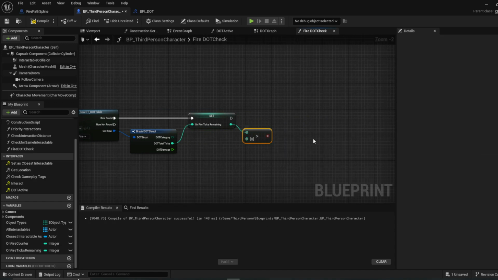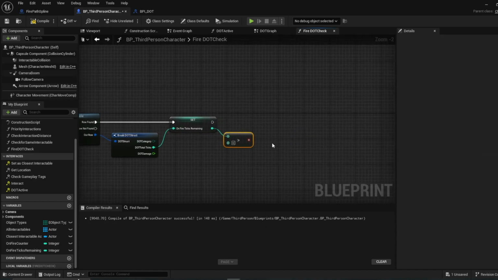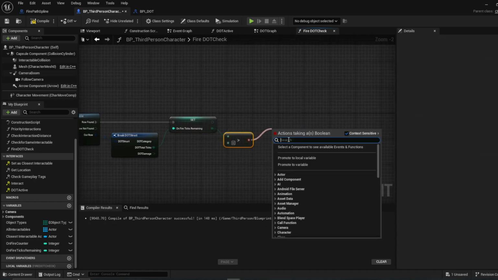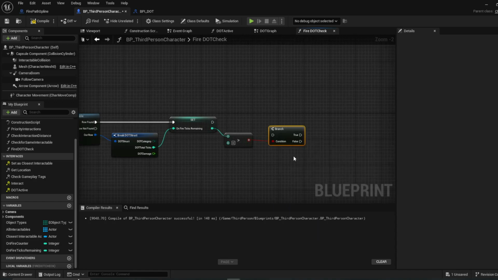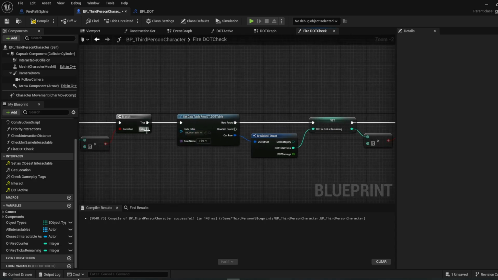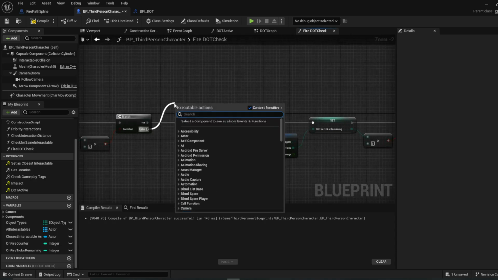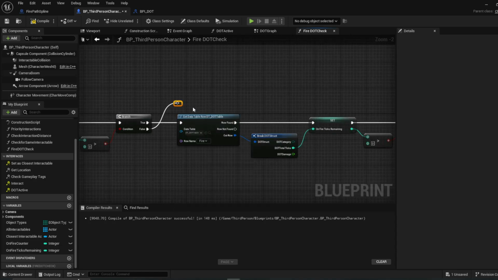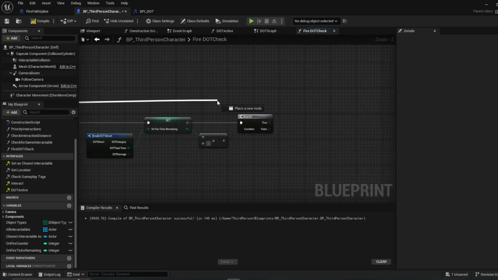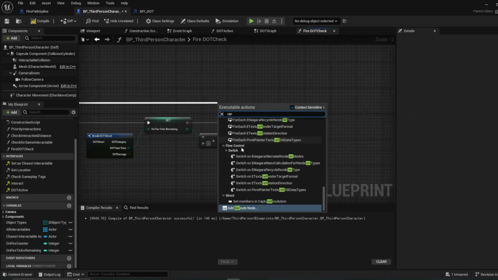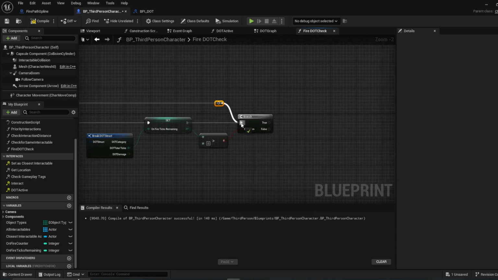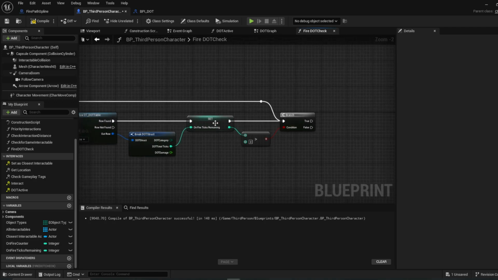So this is just checking to make sure we still have ticks remaining. Branch. And then for false, we're going to reroute here. We're just going to skip all this stuff. Plug it directly into this branch, where it's going to do the same thing. It's going to check on fire ticks remaining.